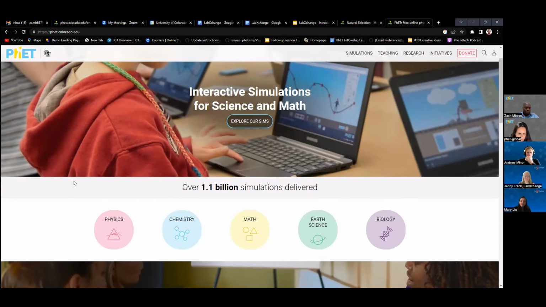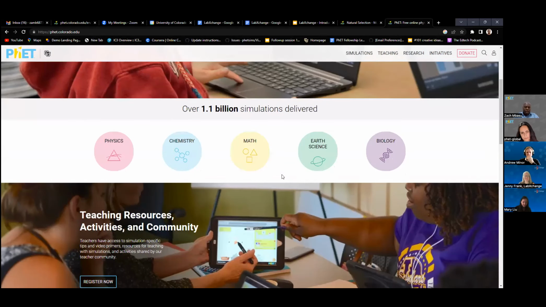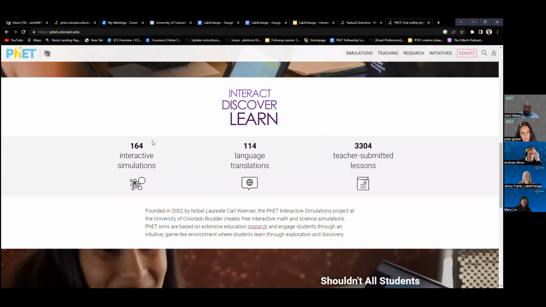And it has simulations in physics, in chemistry, in math, and in biology. We have over 160 simulations. They have been translated into, now we have, 116 languages, including native languages in Africa.